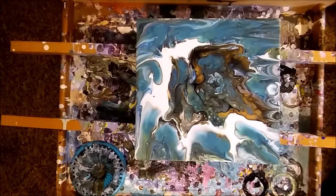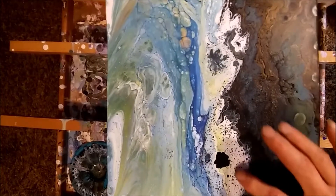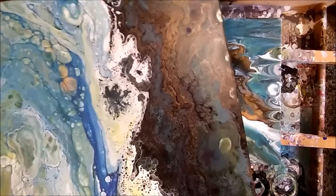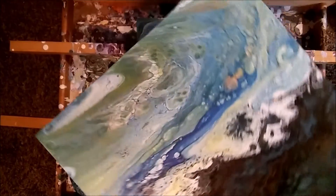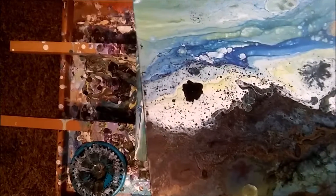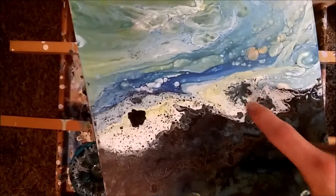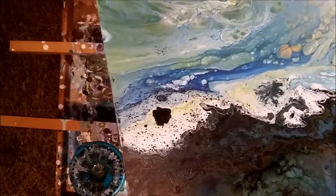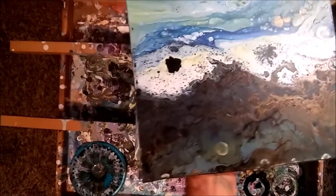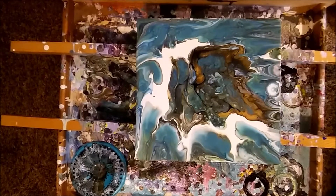Let me show you the other one. It did dry a little bit different than the last one when I last showed it. This here all sort of broke up and bubbled - well, not bubbled. But the black broke through. And there's that spot. It did level out. But yeah, that green just came out awesome. And I don't know where that came from. Same with that - just a big black blob. I didn't drop no paint on it because it's been sitting by itself. That just appeared, like a burst. Same with that one. But it's not so bold, it mixed more. There you go. Crazy paintings. That is just amazing. I love that.